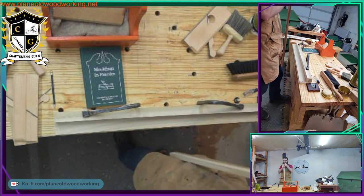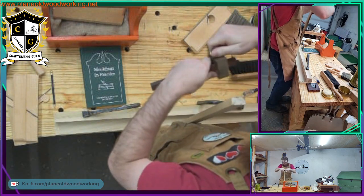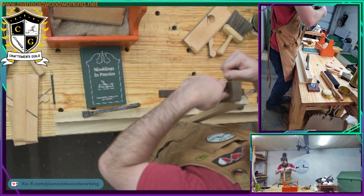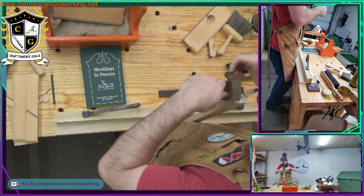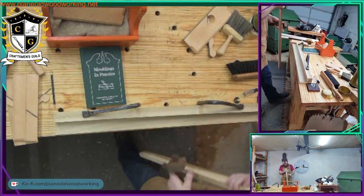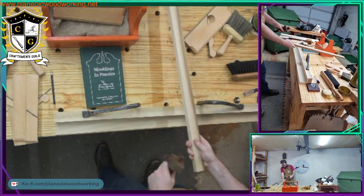All right, one more set of layout lines, and we will get on to the hollow and rounds. Or really, we'll be getting onto the rabbit plane first.